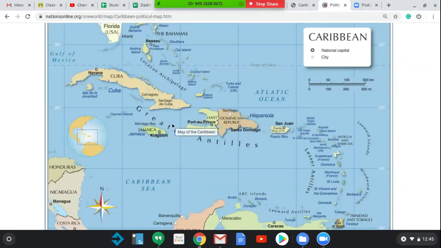The countries in the Caribbean are these island countries that are in between North America and South America. All these island countries you see in the middle of the page, in between the Caribbean Sea and the Atlantic Ocean, make up the Caribbean countries. We're going to read through a little about what these islands have in common, and then some interesting facts about each one. All righty, let's go to our article.